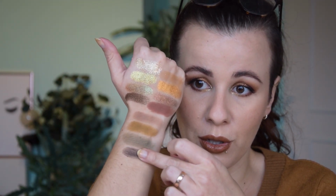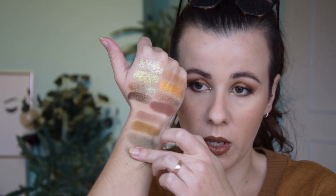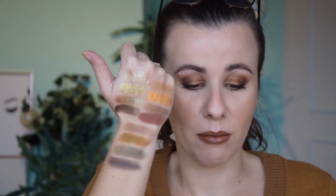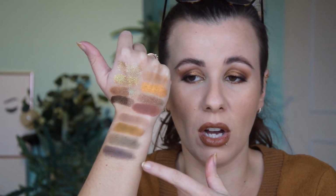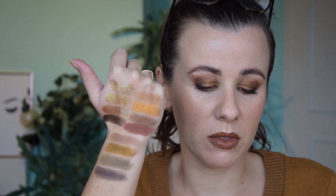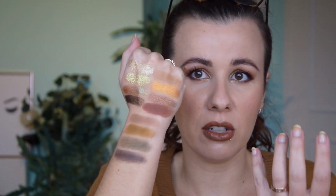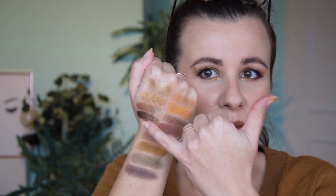And the final shade in the palette is the darkest brown, and is Kindlewood, which is this guy right here. Again, you see them swatching a little bit worse because it's the outside of my arm, which has hair, inevitably. But this one right here is just a cool toned brown that goes with everything in the palette, grounds it, makes it a little bit more neutral. And I find that all these colors together really give me fall vibes, especially this late fall, not September fall. It's more late fall, but you can still have these beautiful pops up here that make it very special. And this is also what I'm wearing right now.